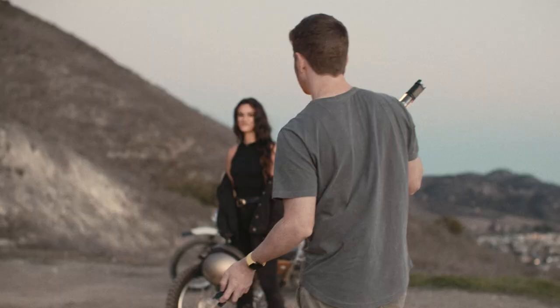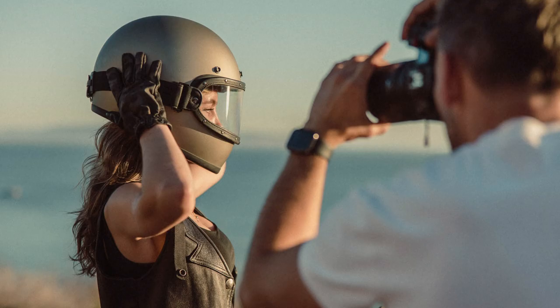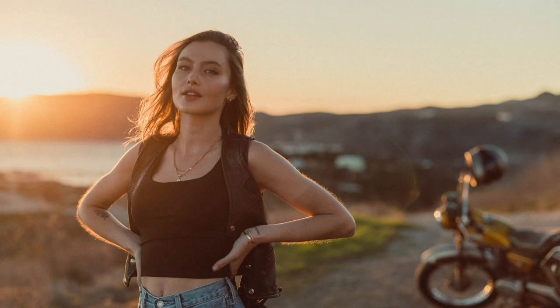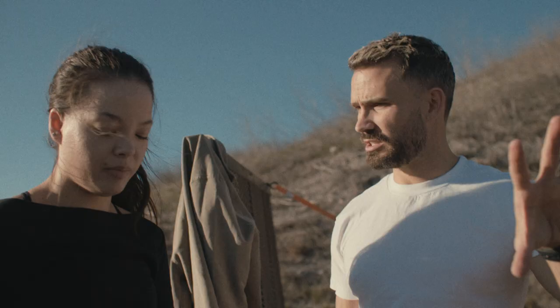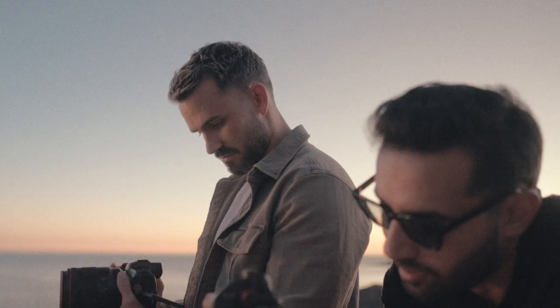When you're working with models, have them show motion — movement back and forth, playing with the glove, taking the helmet off, putting it back on — just really fluid movements, because it creates emotion. It feels natural, it feels real and raw, and that really translated well into the photos we were taking.